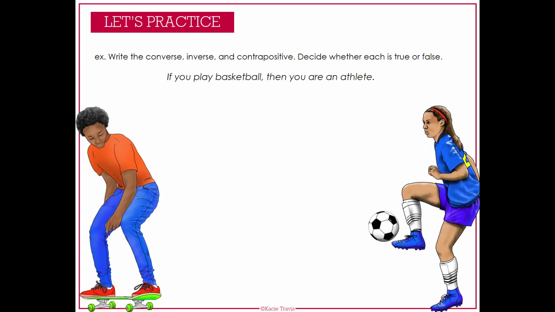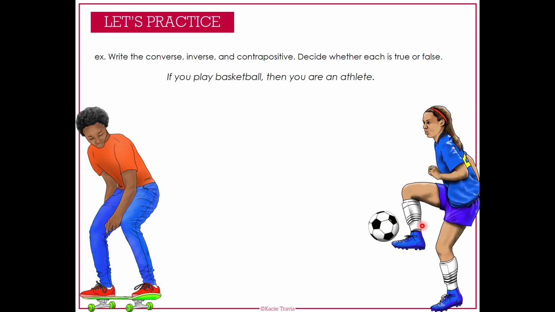All right, people, at the bottom of this, you got a conditional statement that you have to go through and write up with the respective forms, and then you have to decide whether each form is true or false. I'll give you a second for you to figure that out. Pause it, come back, and let's see if this works. All right, if you paused it, big ups to you. If you didn't and you wanted to just plow through, that's cool. All right, let's get into this last one.